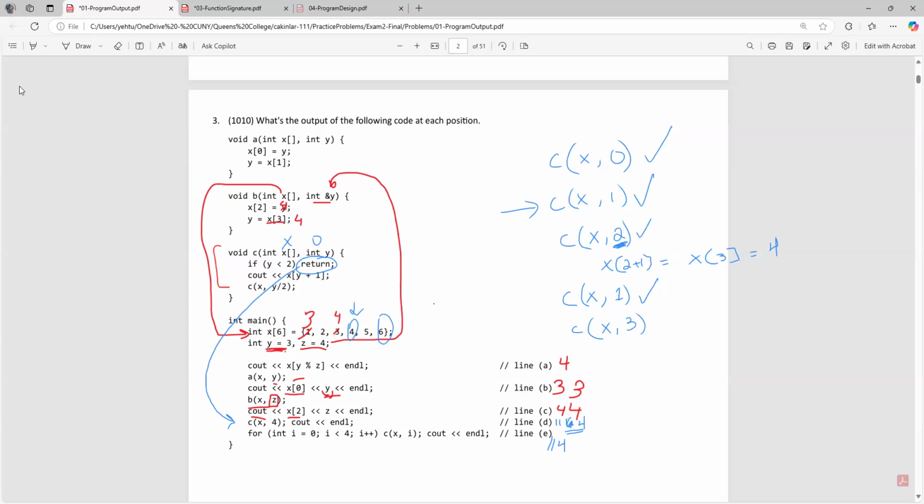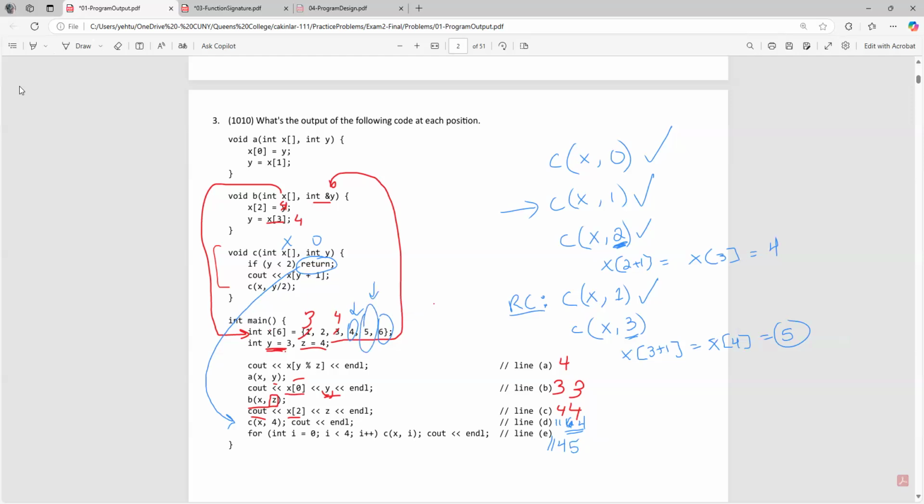This was what we call a recursive call. So i is 3 now. Let's check. So 3 is not less than 2, so we print x sub 3 plus 1, which is x sub 4. X sub 4 is 5. So I print a 4. 5. Excellent.